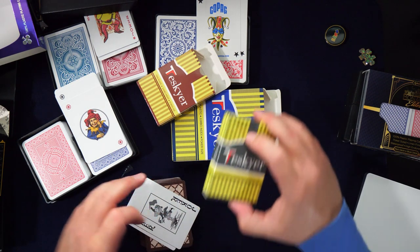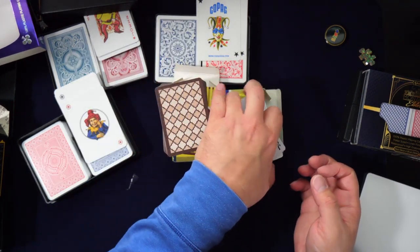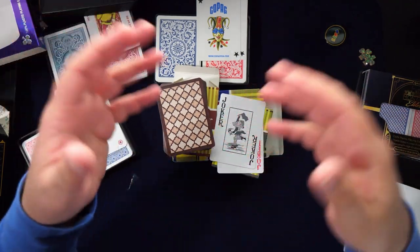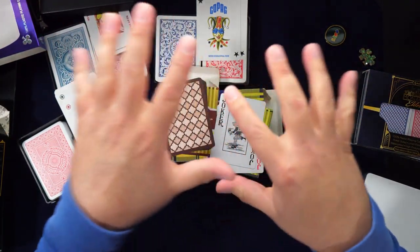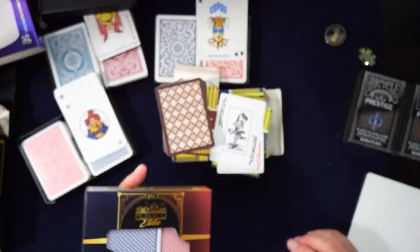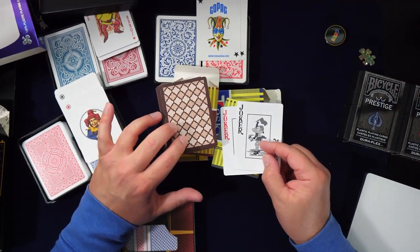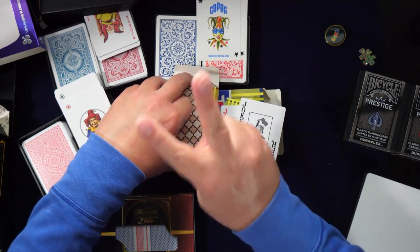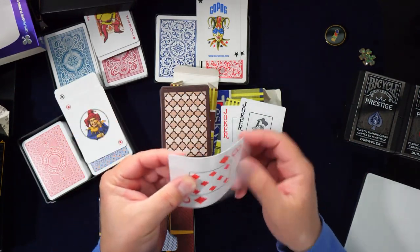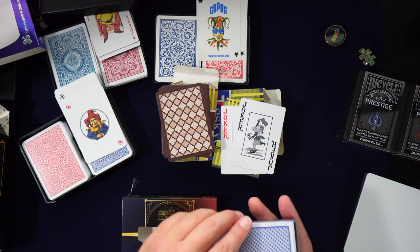Overall for plastic playing cards I wouldn't say not to get these — it's the best price so far, 10 bucks for two decks. On Amazon there are other similar brands, and I believe a lot of those are like these. Overall best bang for your buck goes to this Chinese brand — two decks for $10, and they're plastic so they'll probably last forever. Some people have commented that the ink wears off on some of these though.